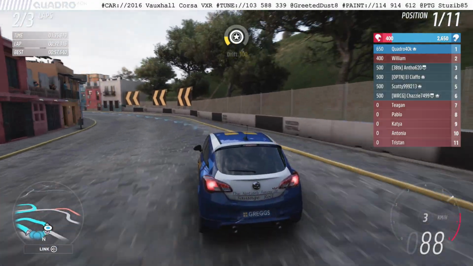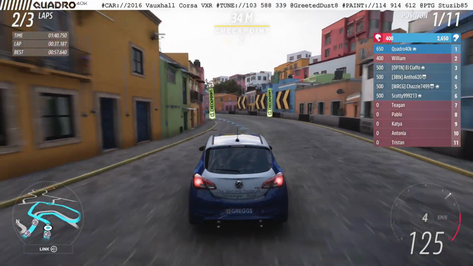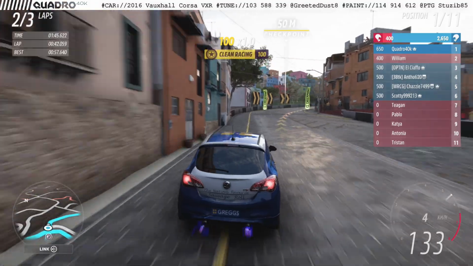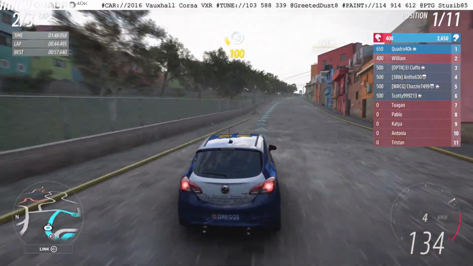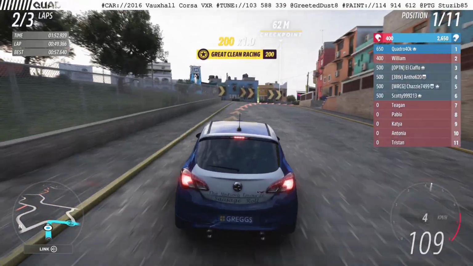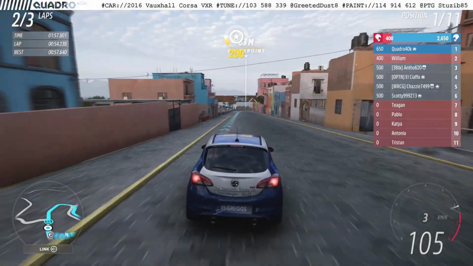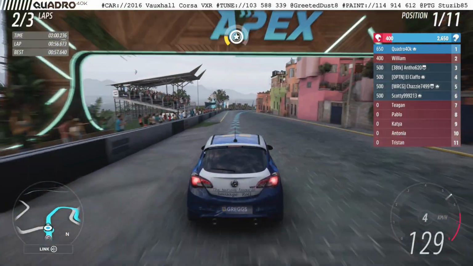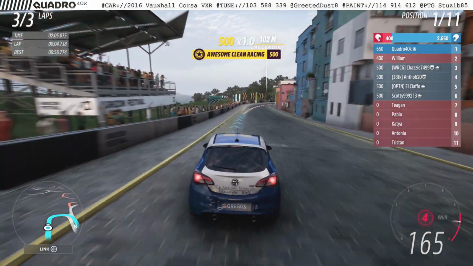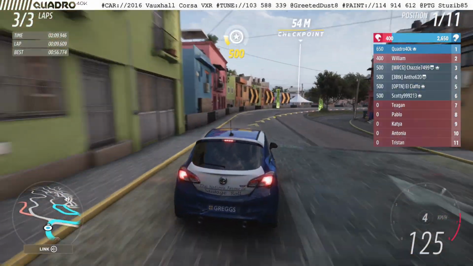This corner where I drifted sideways is a source of frustration and anger for many players, because on one side you want to brake as late as possible, but also as hard as possible coming into it to make sure you go through safely and carry some speed. But that also means that even a slight hit from behind on the bumper, whether it's by a teammate or another AI, will send you straight into the wall and mess everything up.